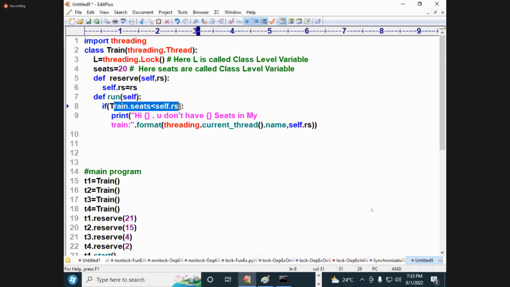Maybe rain effect, I hope so. 20 less than 21. Then false you are saying. So, hi thread 1, you don't have 21 seats in my train. 21 seats are coming like this and printed.